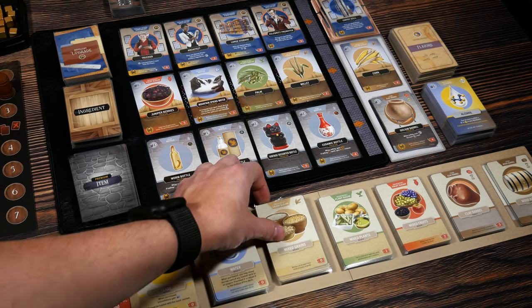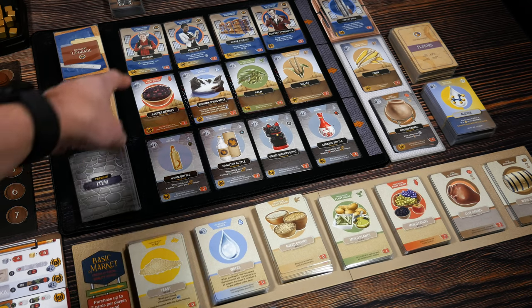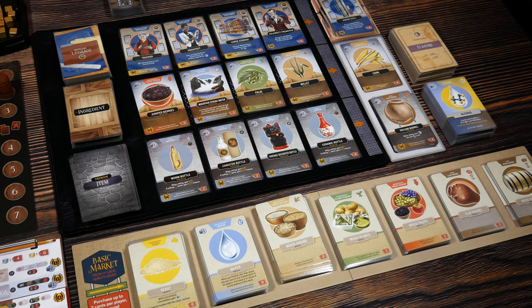So I'm going to still take these mixed grains this time around. So I'm going to take 2 of them into my pantry. And then we're going to go ahead and take a look at this market up top here because I have 7 to spend and I want to spend it.